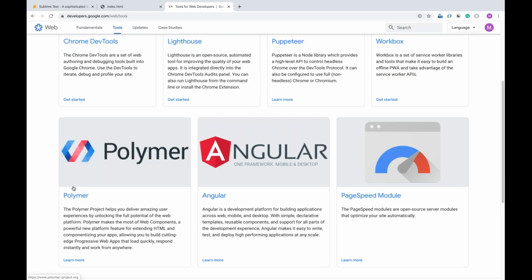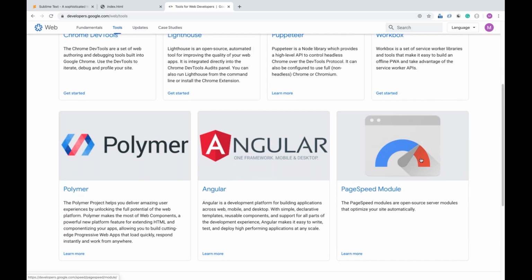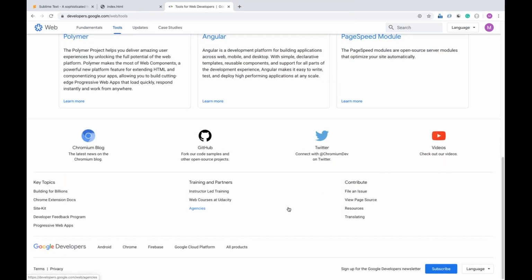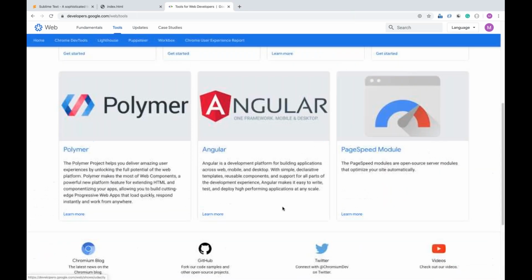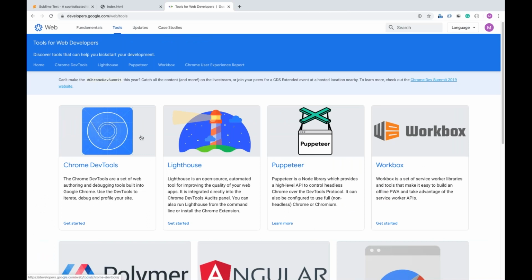Polymer is the project which helps you build amazing user experiences and applications, with Angular and PageSpeed module. So these are all developer practices that all people should understand. If you are pretending to be a UI developer, you need to go through all those particular things and get whatever tools are here.